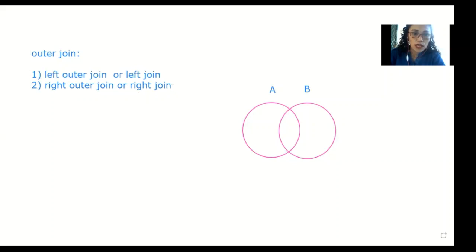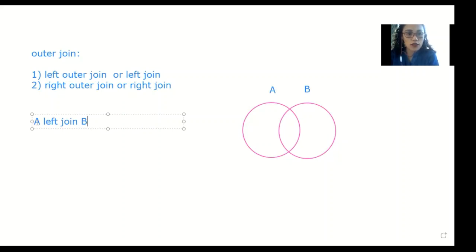When you say left outer join or the left join, you will be focusing on the position of each table before and after the operation. In this case, it's the left join. So when you say A left join B, focus on the table positioned on the left side of the operation left join.